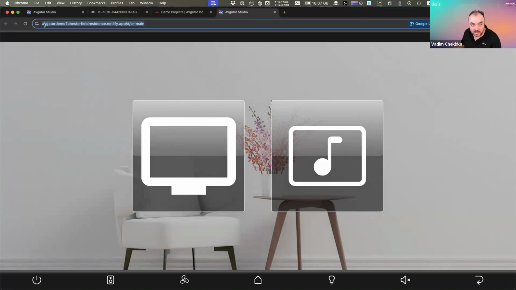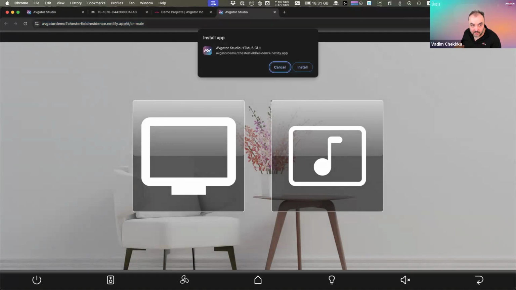And maybe I forgot to mention, if you notice here, you have a button asking to install the app. If you do this, it will create a progressive web application.